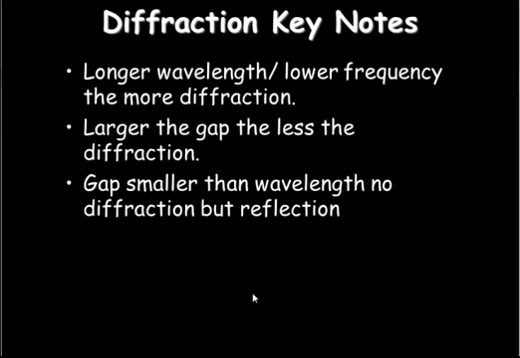So with all those things in place, let's just go over those key notes again. Longer wavelength and lower frequency means more diffraction. The larger the gap, the less the diffraction. And if the gap is smaller than the wavelength, then no diffraction but reflection. And remember, that optimum level means if the wavelength is similar in size to the gap, we have the most diffraction taking place.